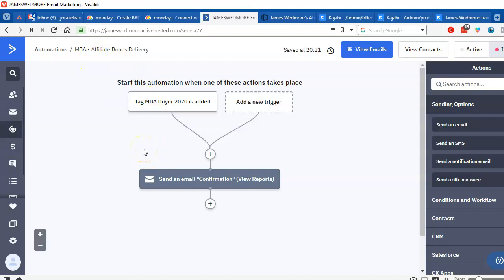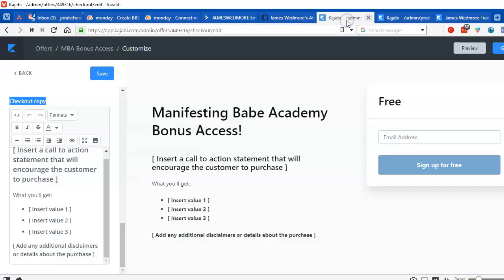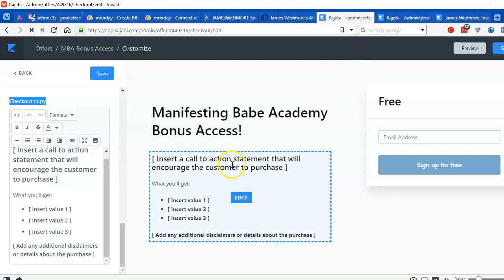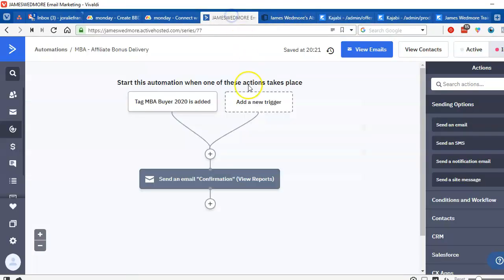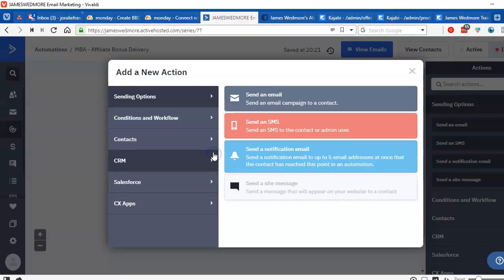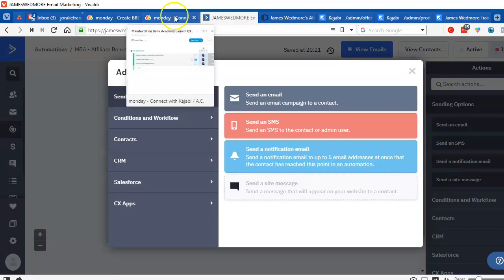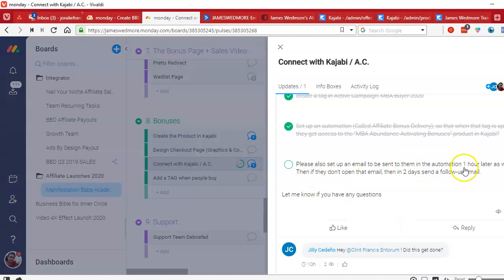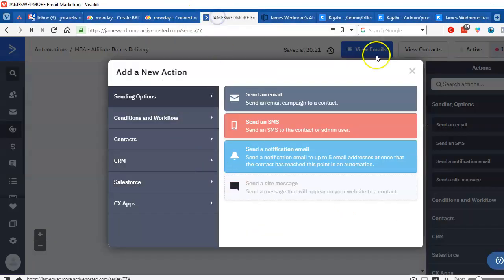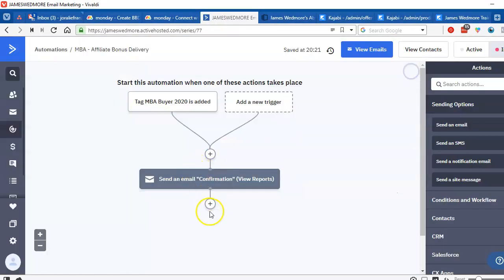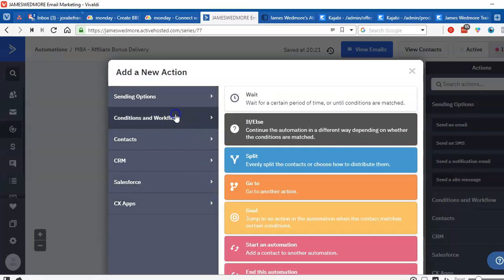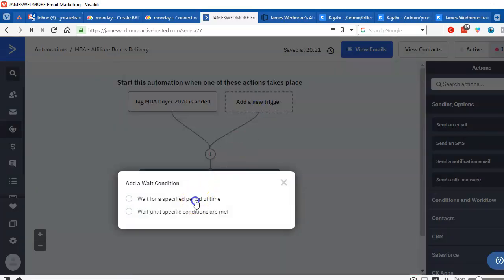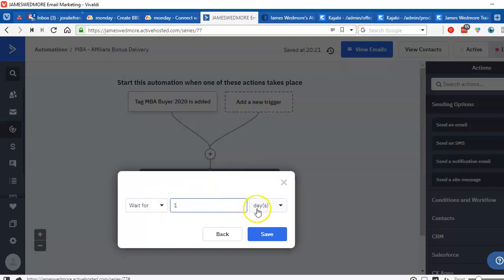So this is what we will do next. Since we are going to actually give them access to the members area, what we will do here is make sure that we connect this first. By the way, we are also going to go to this one hour later, so the timer also needs to be set. So we will add a plus. This is where you put it. Then for the time, wait for 1 hour. So there you go. So wait for 1 hour.